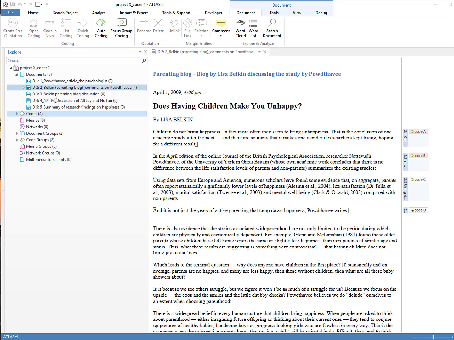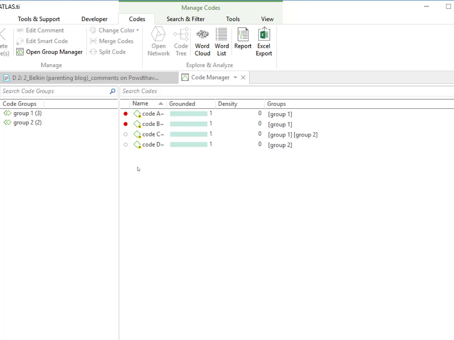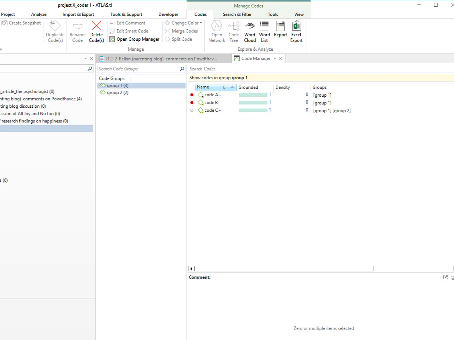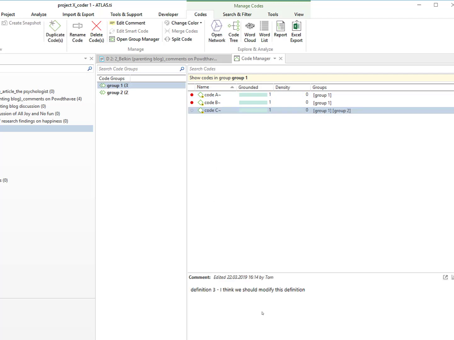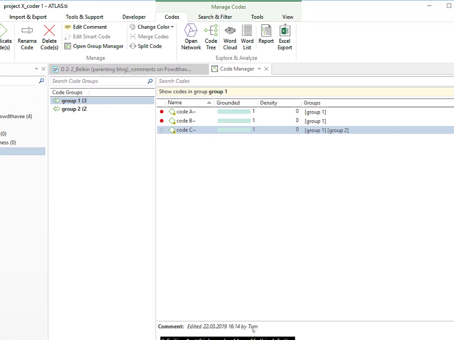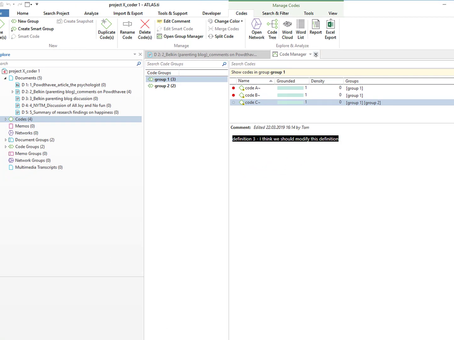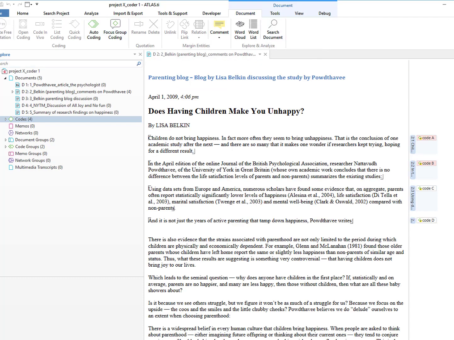And then I open the code manager to see. So I actually see that that coder has added a code color. Then there are actually 3 codes in that code group, and I know it now because I did it. I modified this code definition, so you can see what happens now if I merge this project, because we're going to have a conflict and how we can solve this. Yeah. So that is the project of Tom, and let's quickly take a look at Carol's project.